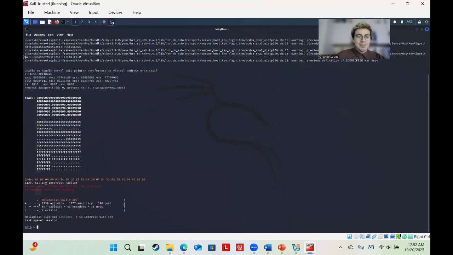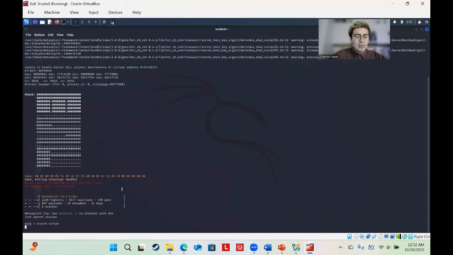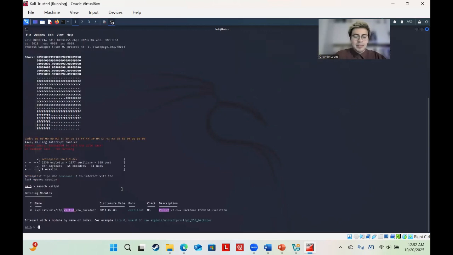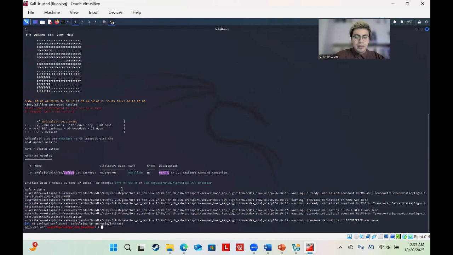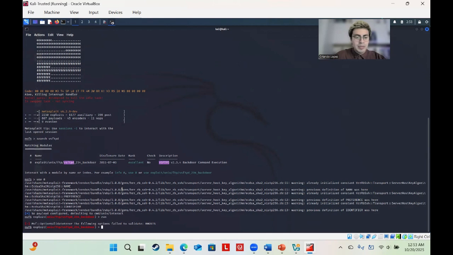With Metasploit open, I'm going to type in the search command and the exploit we're looking at, which is vsftpd. I'm going to use the index number 0 because that's the exploit we want to run. So we're going to hit use 0 and then run to make sure the exploit runs.